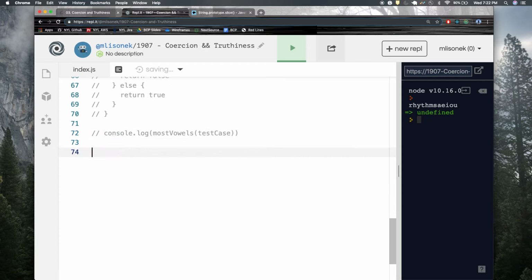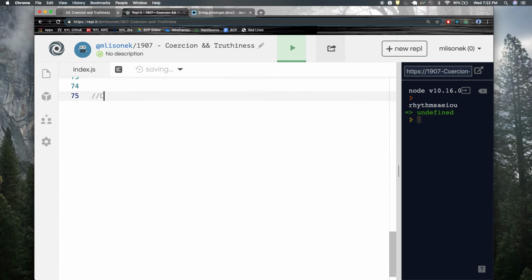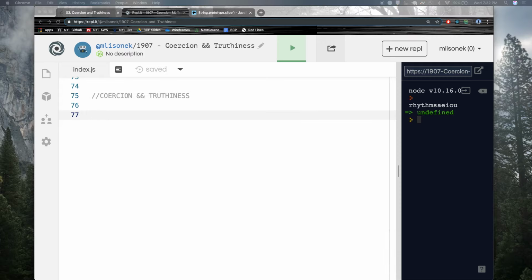Here we will start coercion and end truthiness. So what should I talk about? There are two types of coercion. Before I talk about coercion, let me explain what coercion is. Coercion is where you change a value of one type into another type, where you can change a string into a number into a boolean, and whatever, you know? And there are two types of these coercions: explicit and implicit, okay?